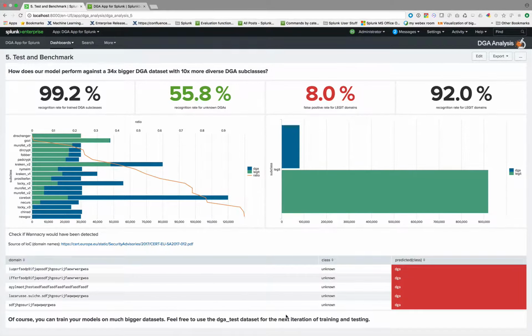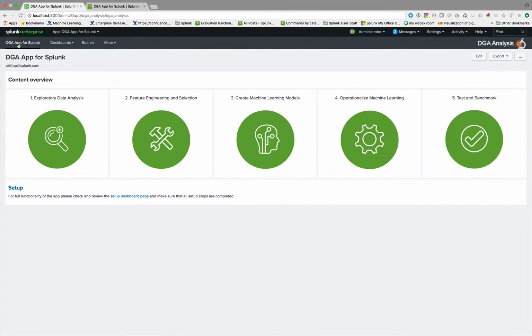So that's the idea. Step 1, step 2, step 3, step 4, step 5. That's the idea of building a machine learning model in Splunk, building the workflow that you need to support that machine learning model, and then tying that to some sort of real-time action, some type of human-in-the-loop intelligence, and getting value from it.